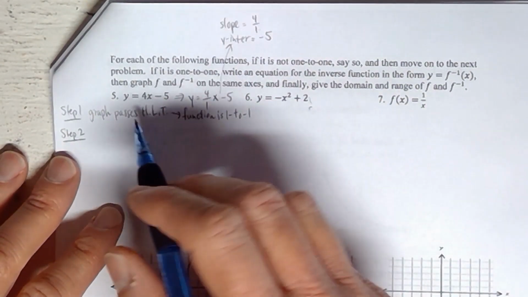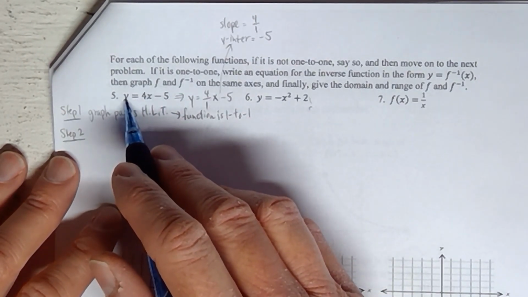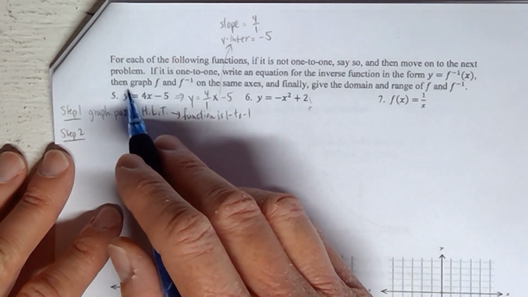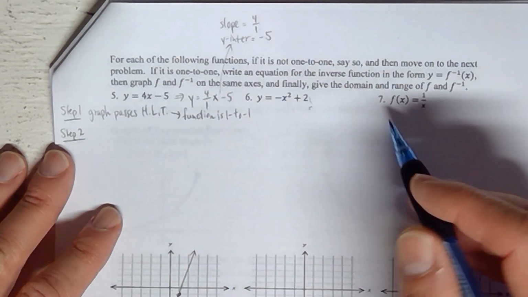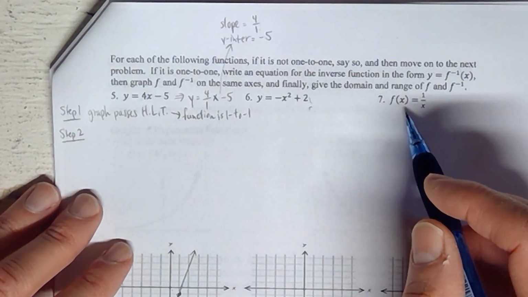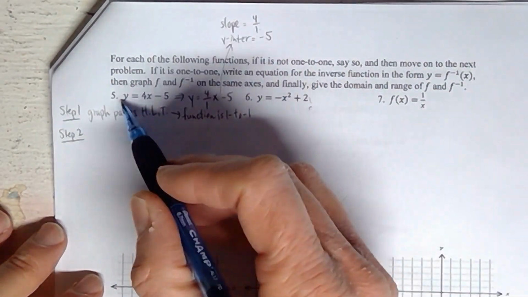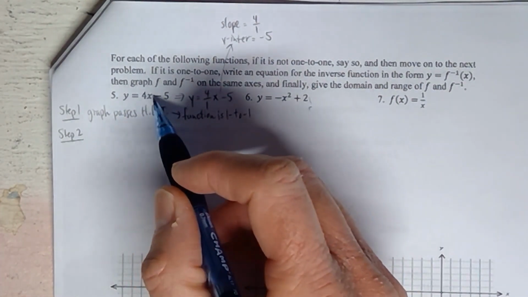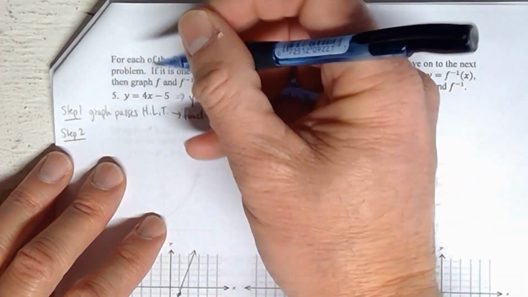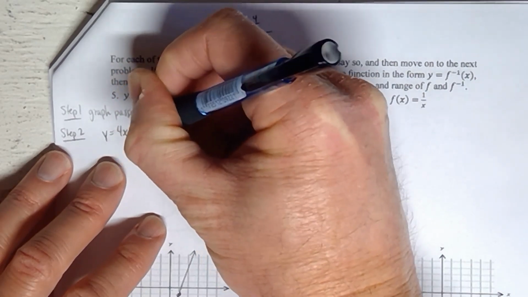The way you do that is you take your original graph, and if this is f of x right here, instead of f of x, change it to y. You want it to be y instead of f of x. See here in problem number 7, for example, since it's f of x, change that to y. But since this already is y, then that's what we want. We want to have x and y in the problem. We don't want to have x and f of x in the problem when we do this step. All right, so what you do is, let me just bring it down here to start us off.